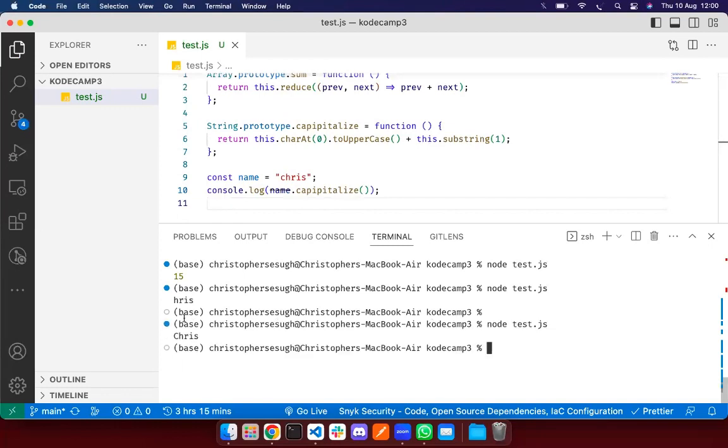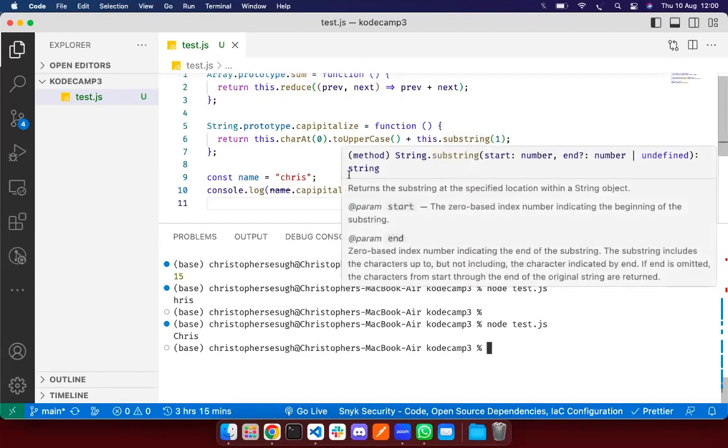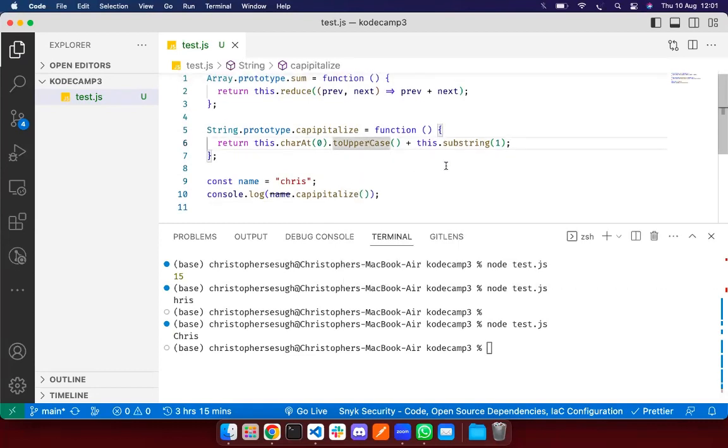You can see that it's working. So we can add new methods to the built-in array prototype, the string prototype, the function prototype, anyhow you want your code to work.